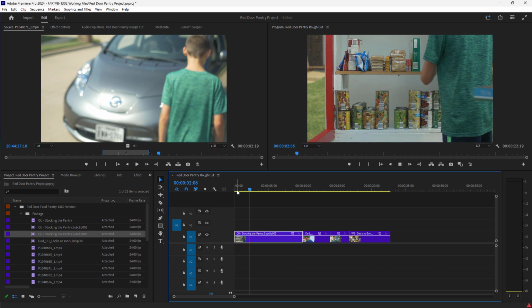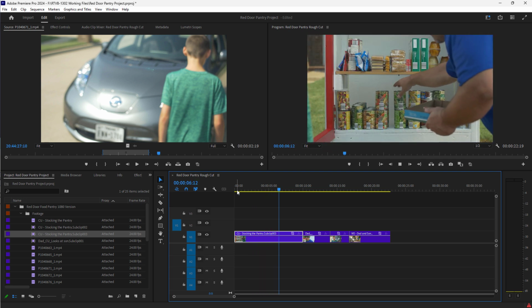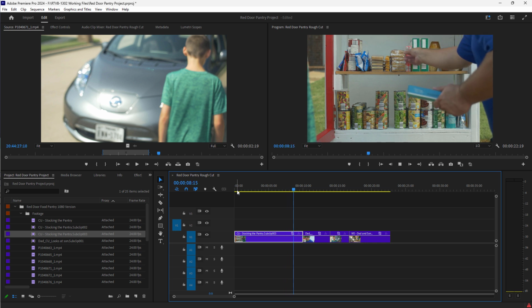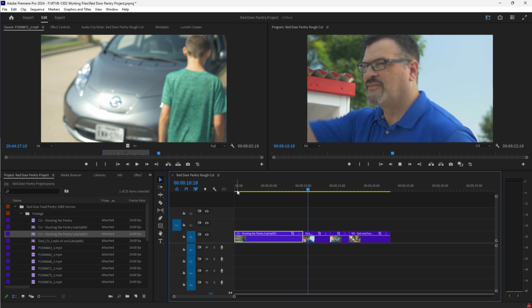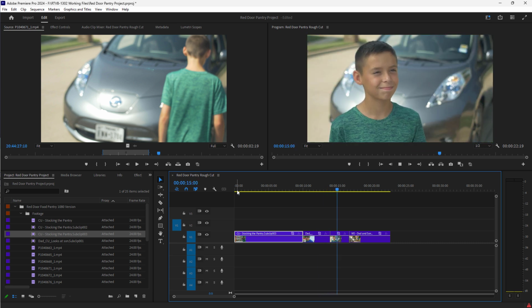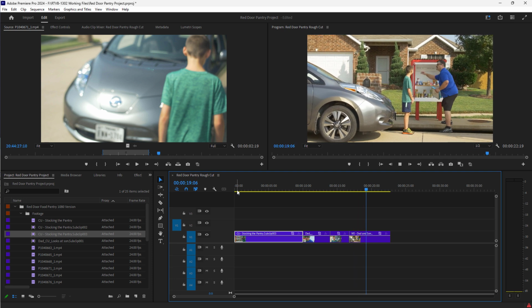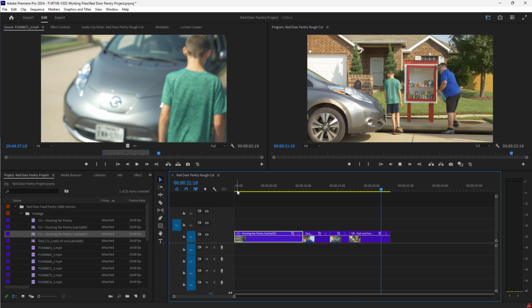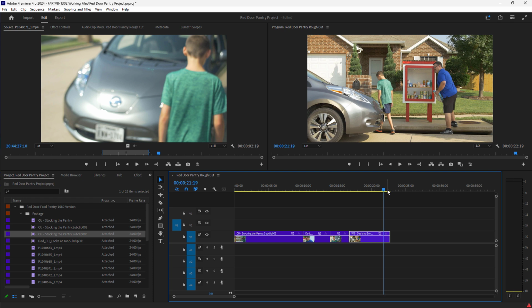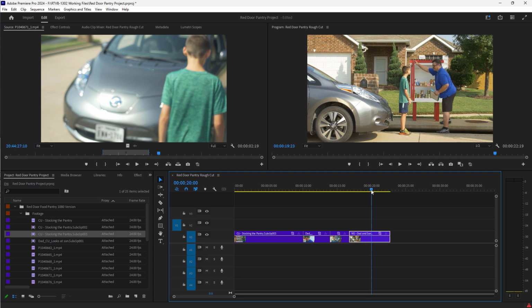Okay. So we have Dad's going to put the stuff in there. He's going to close. Okay, so we have some repeated action, no problem. Okay, so I think I see an opportunity to do something here.